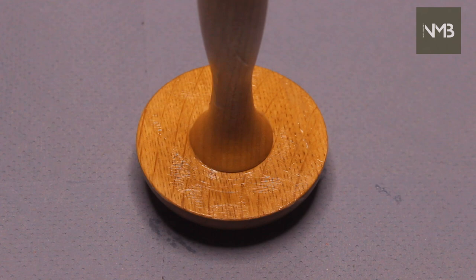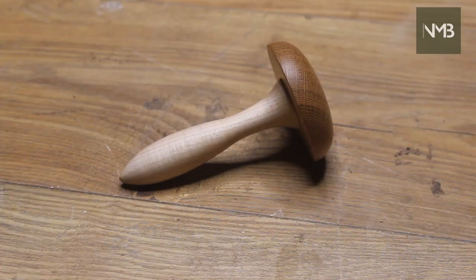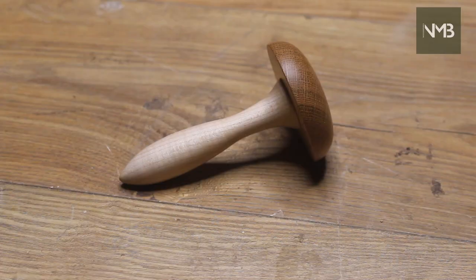After leaving the finish for a while and buffing it off, I'm left with the finished item. I'll get the photos and the details uploaded to Etsy, set up the price and the shipping info, and put it live. A couple of social media posts to let people know they're back in stock, and hopefully watch the sales come in.